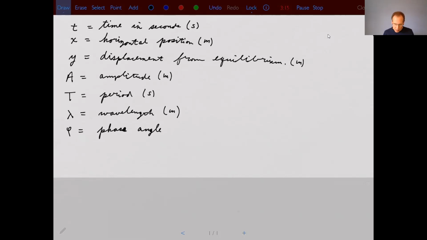So what does all this mean? There are two situations that we're going to be looking at. One of them is a wave on a string, a traveling wave traveling down a string and then reflected back. Ultimately, we're going to be interested in what's called standing waves. I'll explain all that later. The other is a sound wave, like a wave in a tube, basically, a sound wave propagating through a tube. Let me talk about a wave on a string first.